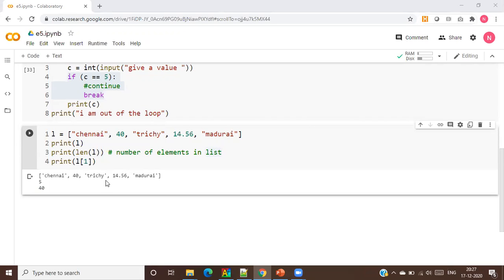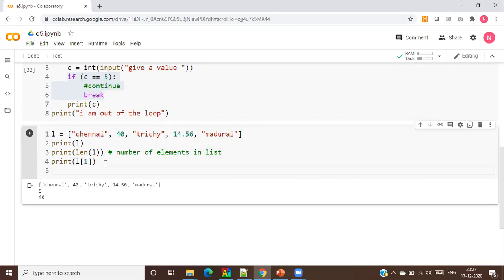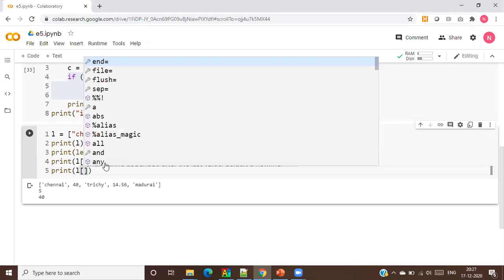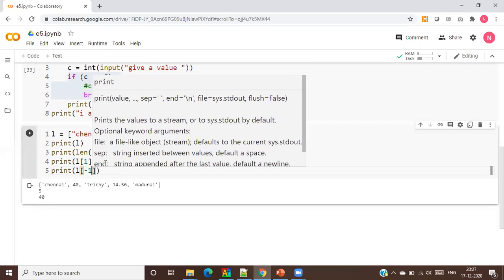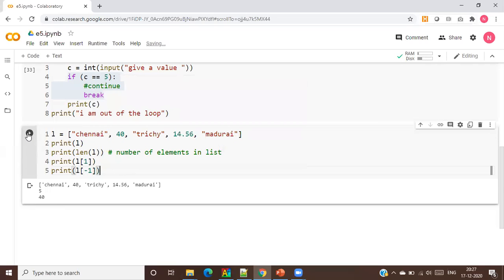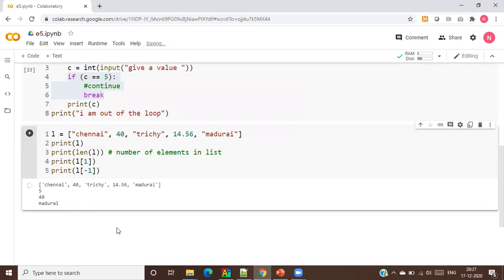Now I printed L of 1. Let me show one more thing. Print L of -1. See what happens. When I say L of 1, this is 0, this is 1.